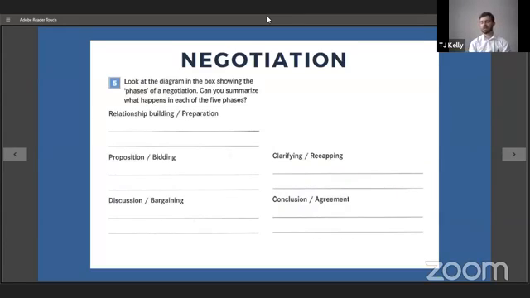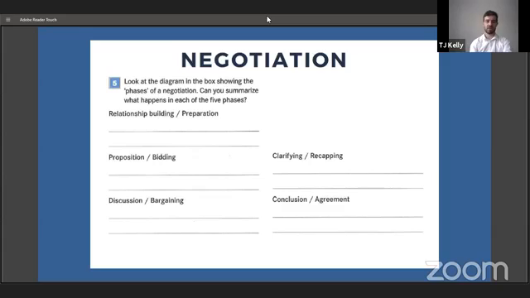Okay, so this is one of the exercises from the course book. It's something in a live class we would go through together as a group. But I'm just going to run through it quickly to give you some feel for what it is. If you're watching this later, perhaps you can fill in the gaps, or if you're watching now, try and beat me to the punch and get some of these answers down. We're going to look at some of these phases of negotiation and just think about how we can summarize each of these points, what happens at each stage of the negotiation.